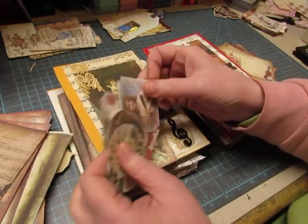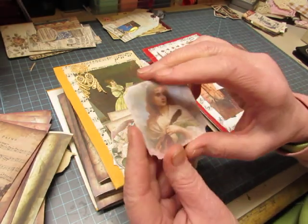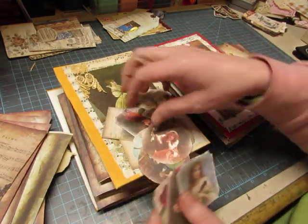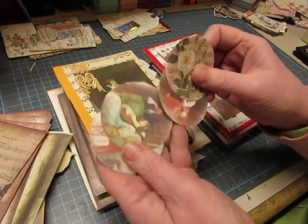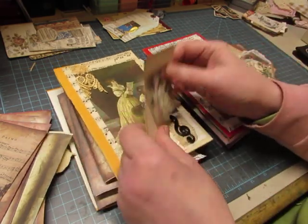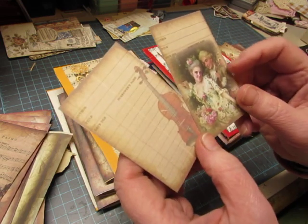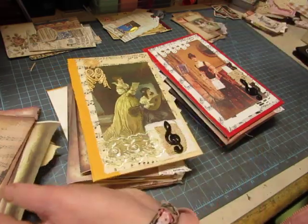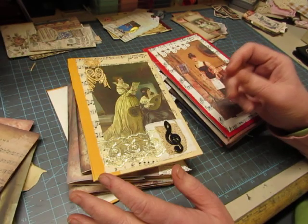It also comes with these little square embellishments that have a ticket corner. It comes with four, so each book can have two of those. Each book can have two of the circles, and one of the little library cards with the images on them. So I have all of those to use from this kit still. Plus I have these leftover pages if I want to use them for anything.